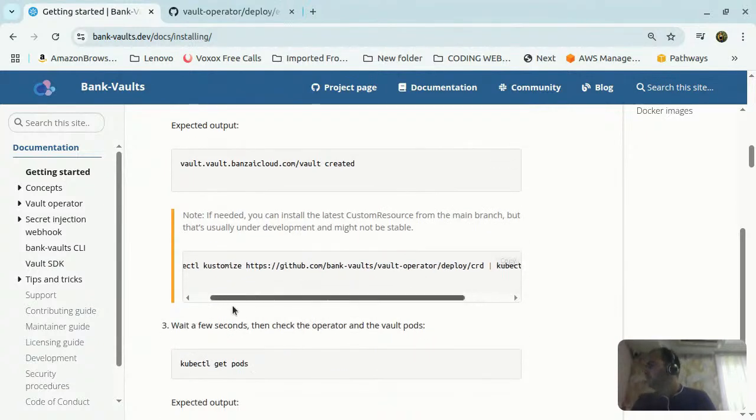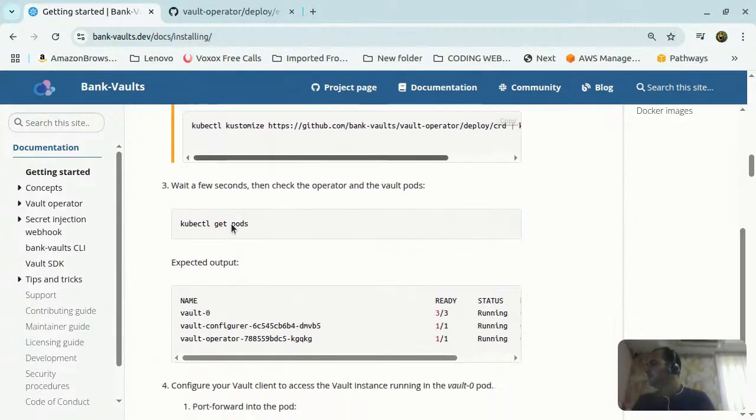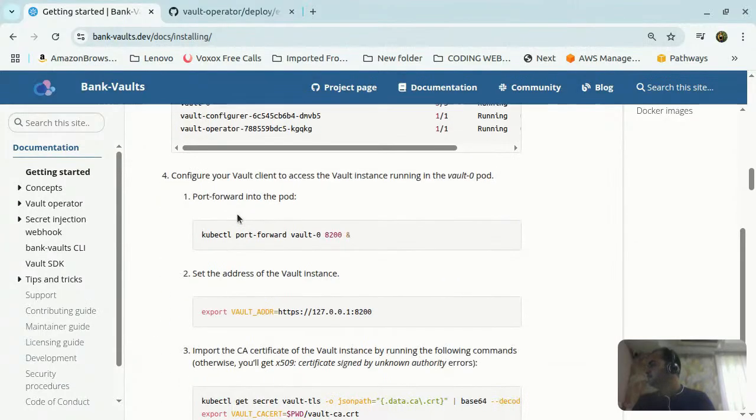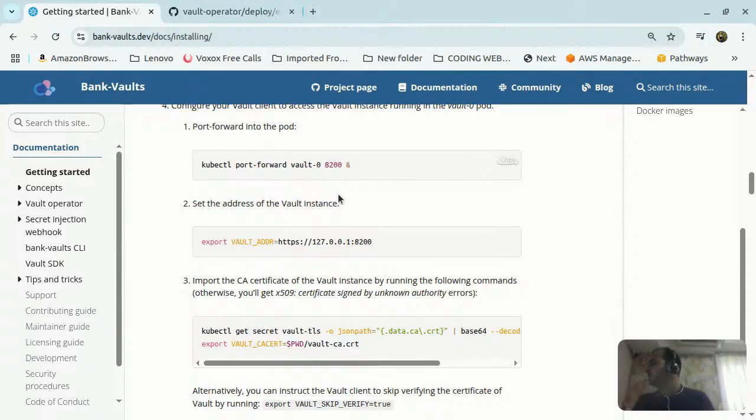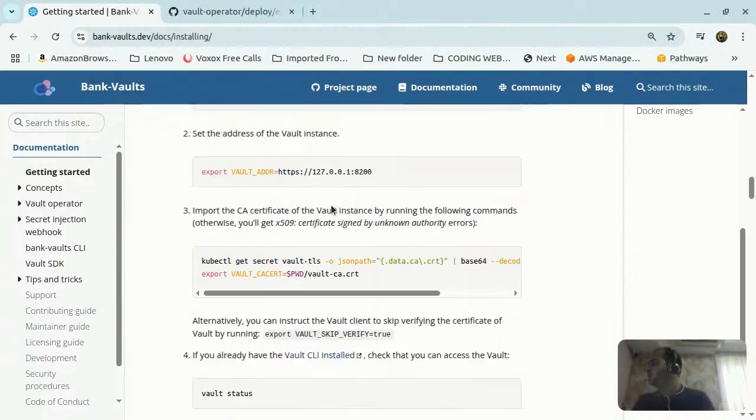Okay, what we are going to do next is check it on local port 8200. Cool.